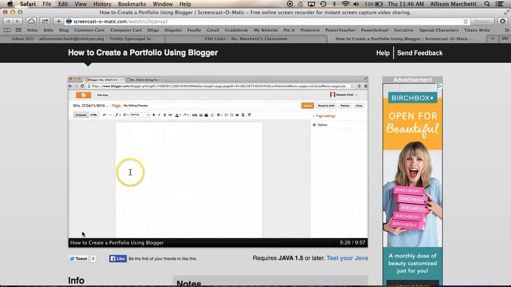You might be able to create it in this document, but probably you're going to need to either create it in a different sort of computer program or create it on paper and then take a picture of it. So you can either link to it in some other program, you can upload another file, or you could just insert an image of your writing process.